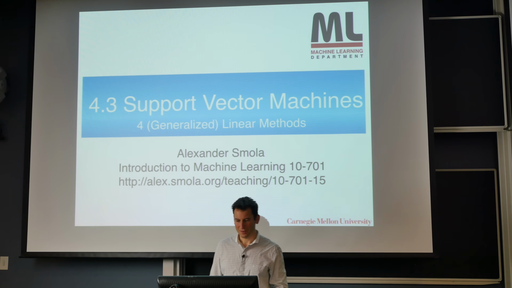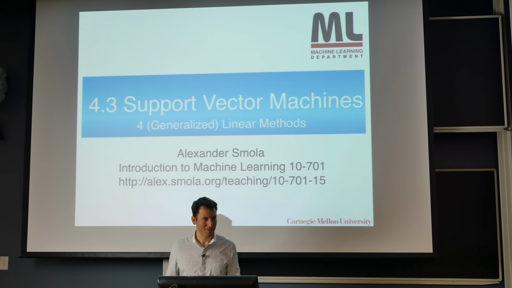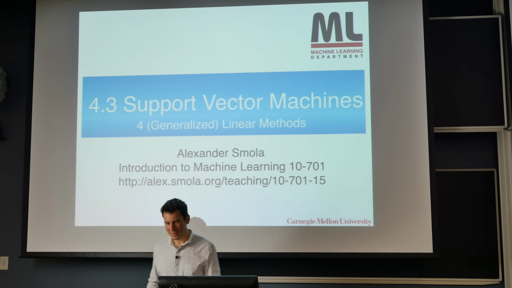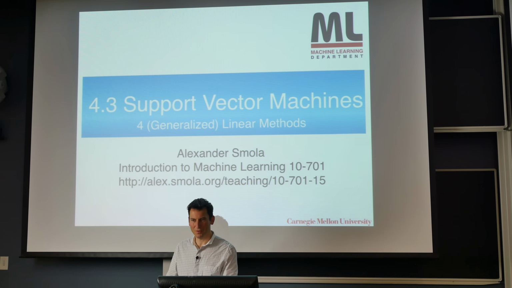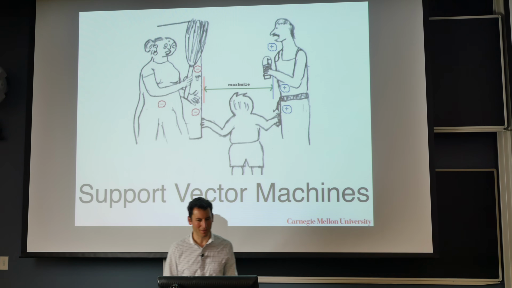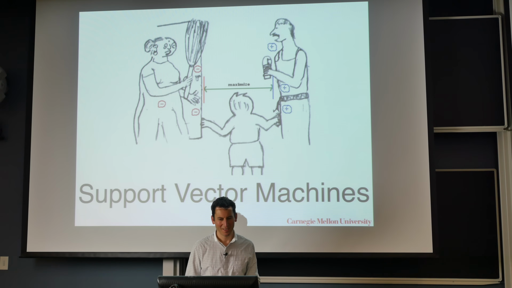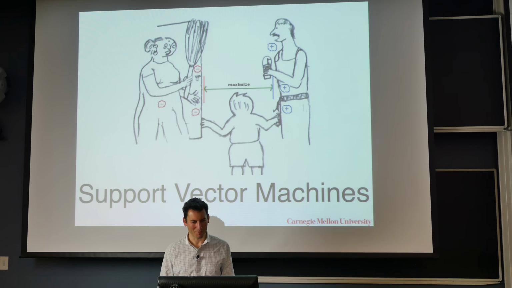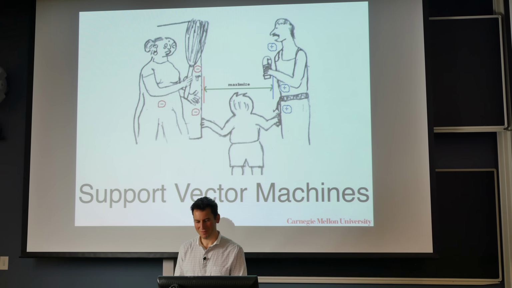Okay, so today we'll do support vector machines in probably a fair amount of detail. Support vector machines, you've probably all heard of them. This is probably the easiest way to imagine what's going on: you have two sets and you want to keep them as far apart from each other as possible. No, I didn't draw this, but if you do a Google image search on support vector machines, this comes up fairly early.